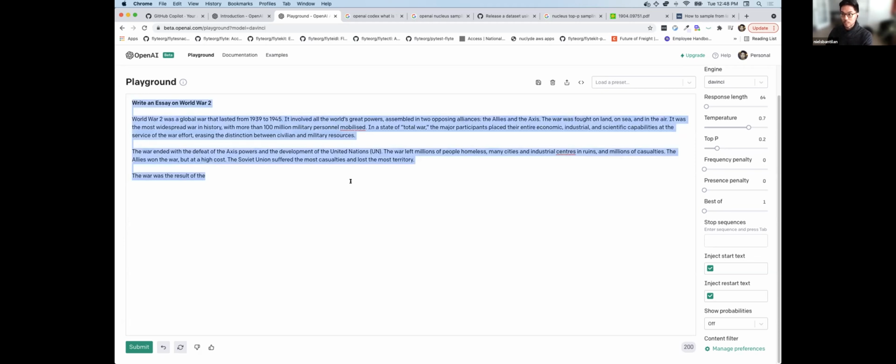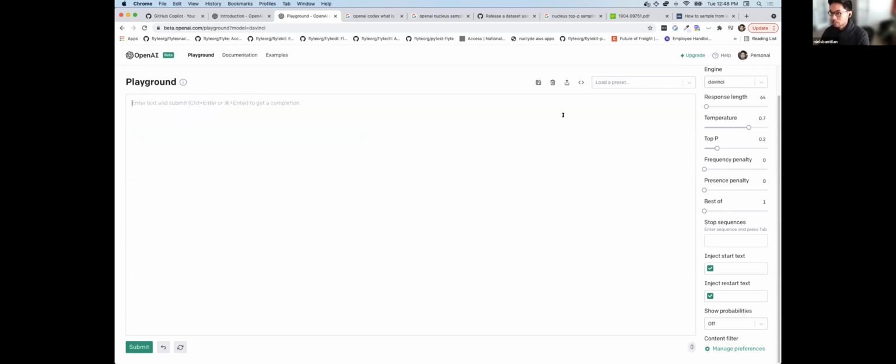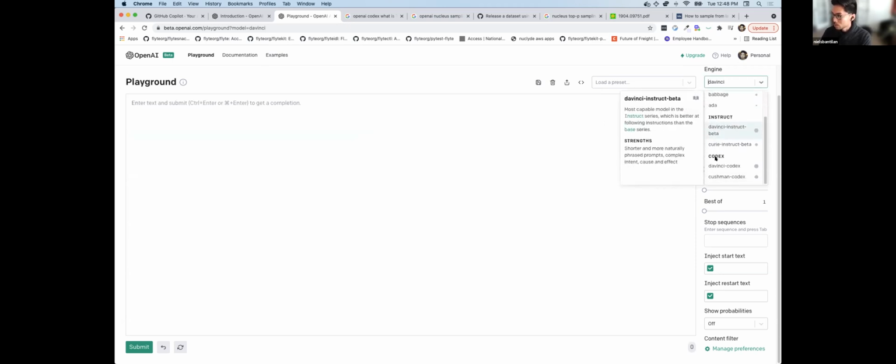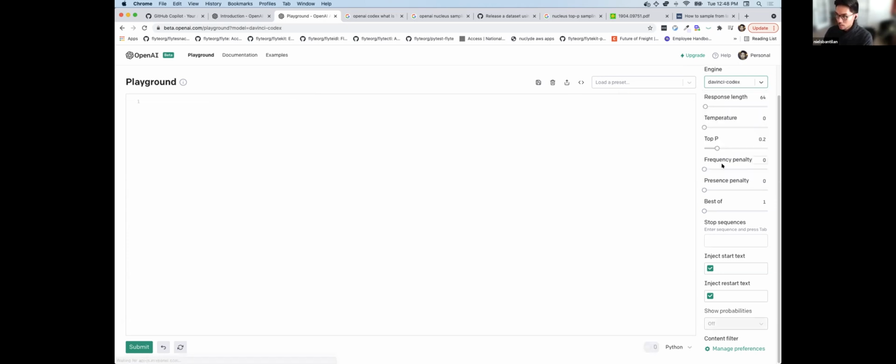I think the jury is out on that, but to switch over to the DaVinci Codex here, which is the OpenAI Codex model. This has basically been trained on all of GitHub. So any public repo, and I'm not sure about private repos, probably just public repos, you can be fairly confident that this model has been trained on. Since Flytekit is open source and the Flyte repos are open source, it's seen that code and has been trained on it to some degree.